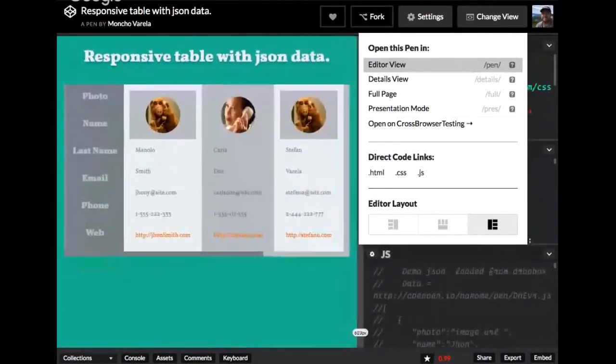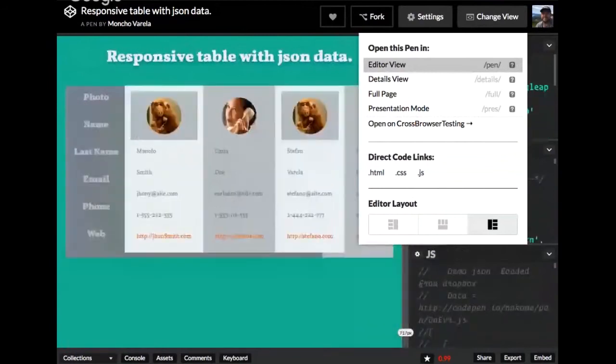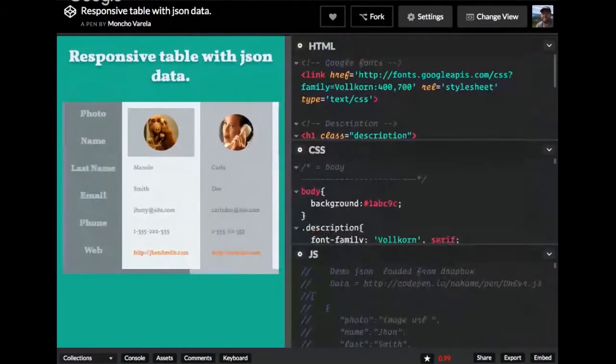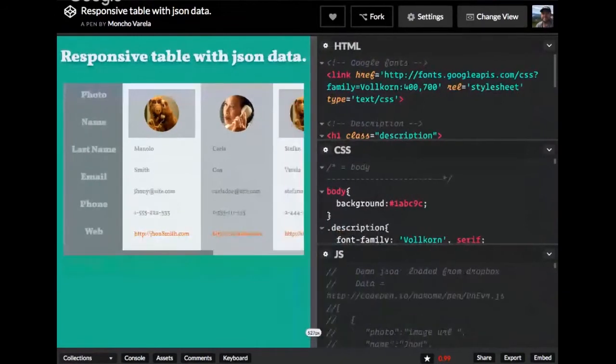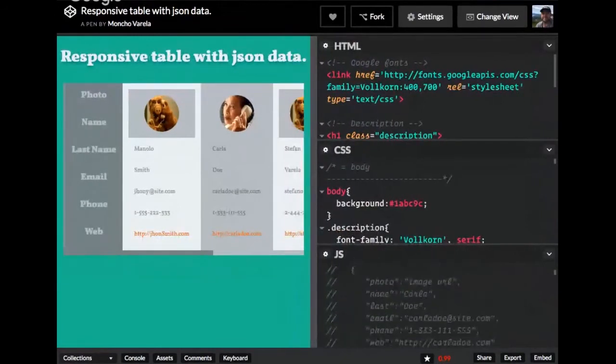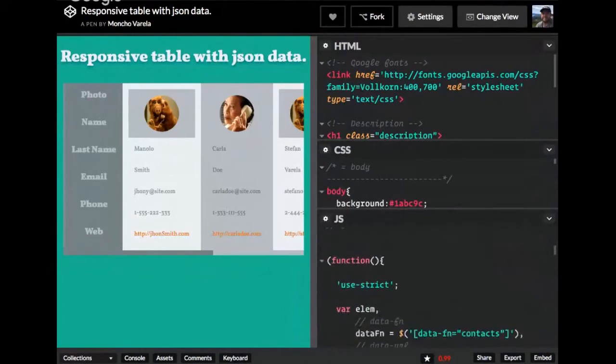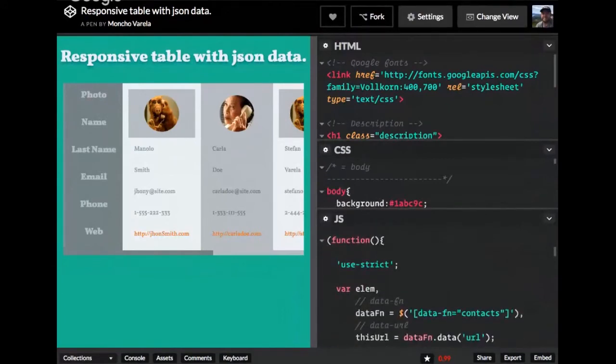So that's kind of nice. This is a pretty nice little table, actually. It morphs from columns to rows. It's one of the cool tactics for responsive tables. But what is extra interesting here is the way that it gets the data and builds this table is through JavaScript. There's just some JSON data that it builds itself from, which I'm sure some of you developers out there are more than familiar with.